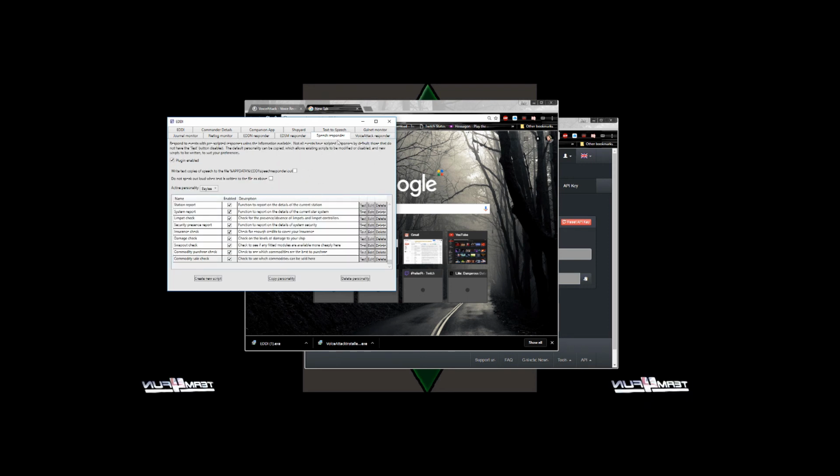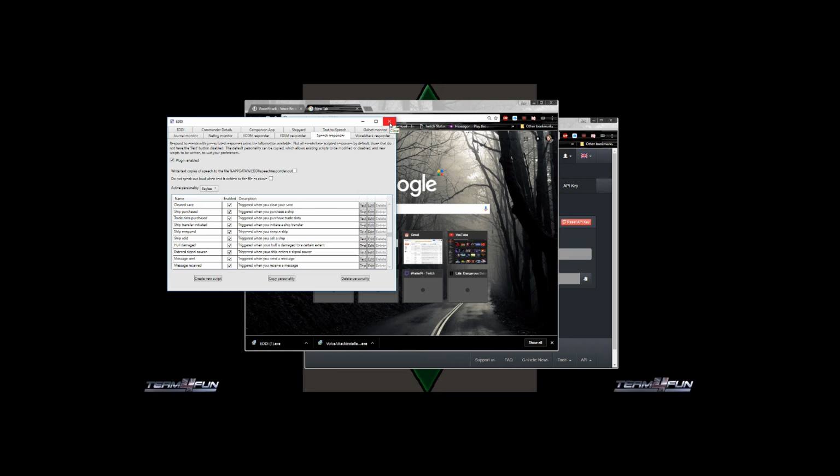Now, going back to the speech responder, you can enable or disable these. So if you're getting a lot of calls that are annoying or repetitive and you just don't want that information anymore, just uncheck the enabled box on these different events. And you'll see the events are like your ship shuts down, whenever you pay a fine, whenever you make a modification, when a ship gets delivered to a new station. All these things are saved in the log, and then EDDI will then read them out if you have that trigger enabled. And you can actually create new scripts and create new triggers and all that other stuff, but that's a little bit more in depth, and we'll get into that later.